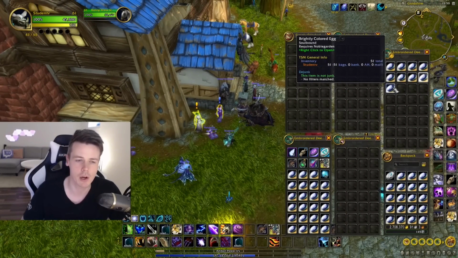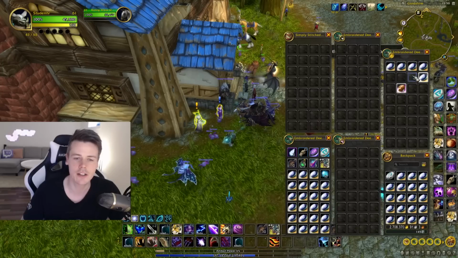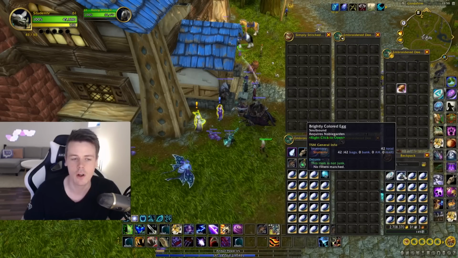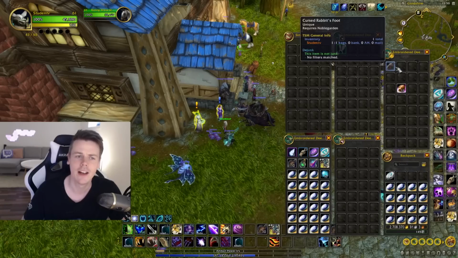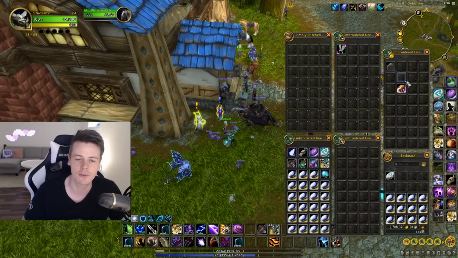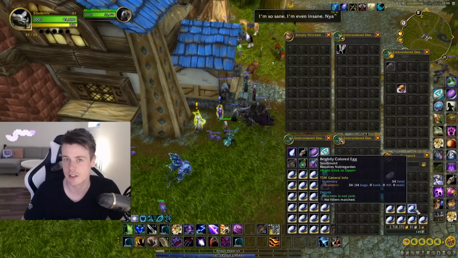Basically what happens is you get the brightly colored egg, you open up one of these bad boys and they will give you the Noblegarden chocolate. And they also have a chance of containing the mount itself, alongside with some cosmetic items, but you will always get the chocolate. So one colored egg equals one chocolate, and then you also get some quest items and some just cosmetic appearance items. But the main thing gold making wise that you're after is the Noblegarden chocolate, and yes, you do have a chance of getting the mount itself from opening up these eggs.